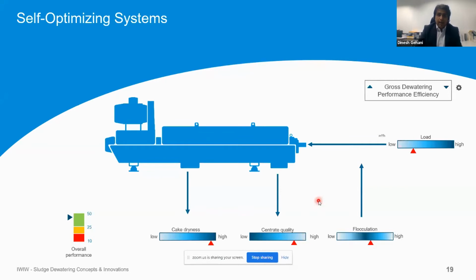And this is where I also look at that, when a scenario is of reuse, recycle, one is already looking at its own driver. When the scenario is of what is my return solids cost, and does my centrate is of more important quality because of my further process for the water reuse or something, that is already defining the future and drivers of it, and correctly understanding the drivers.